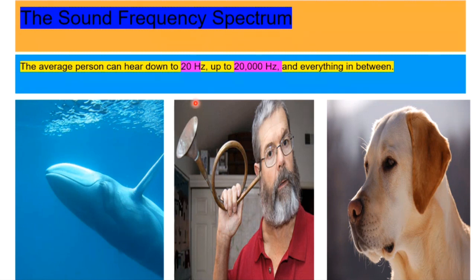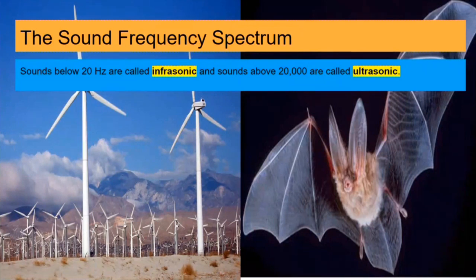Whales can hear below 20, right? So 20 hertz, 20 cycles per second. Whales can hear, I think, down to five or so, super low. Things that would feel like an earthquake or just a deep rumble in your chest. Whales can actually hear. And then dogs, I think, can hear up to 35 or 40,000 hertz. I think cats can hear similarly high. Have you ever been with a dog or a cat and all of a sudden it looks agitated and looks in one direction and you might be sitting there thinking, what? What are you doing? What are you looking at? It's because they can hear things that you can't hear. Bats can hear even higher than dogs and cats. And this part of the sound frequency spectrum above 20,000 is called ultrasonic. And then on the other end of the spectrum, you have something like a windmill farm creating earthquake type sounds. Those are infrasonic below 20 hertz. This is the sound frequency spectrum.